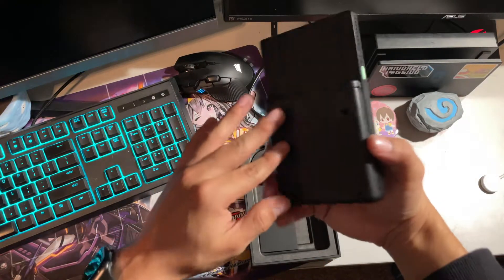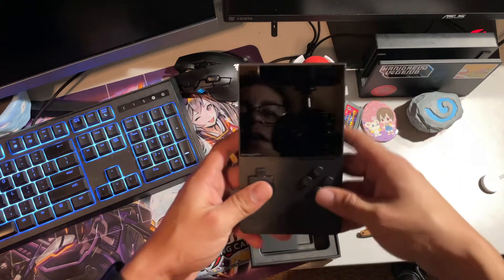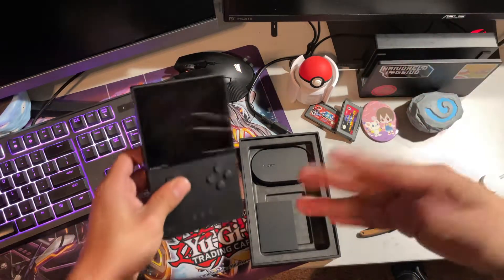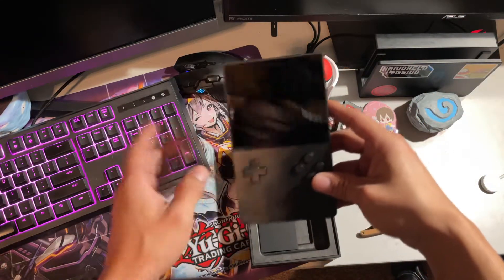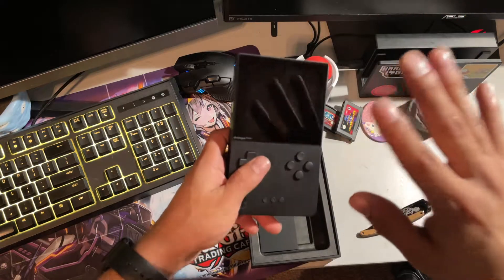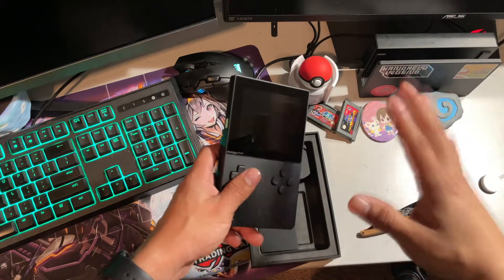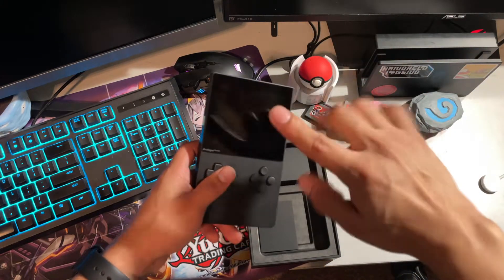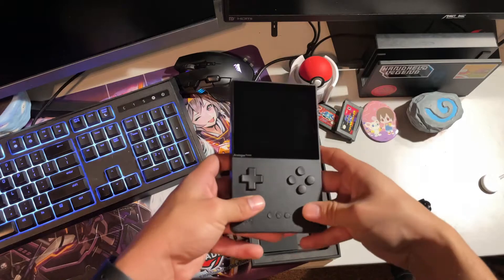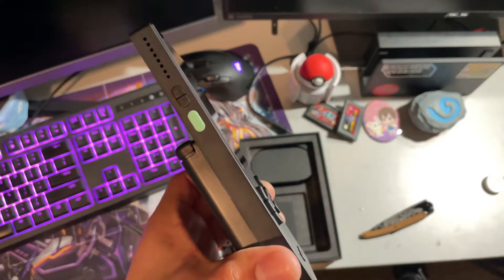I'm not going to boot it up in this video — it's just my excitement and unboxing. I'll do a test later, especially once I get the dock. This thing is really nice, really good quality. The screen is a 1600 by 1440 pixel display, which is exactly 10 times more than the original Game Boy's 160 by 140 pixel display. The display is supposed to be better than an iPhone's, and it's gorilla glass — slightly raised, which definitely gives it that premium feel.